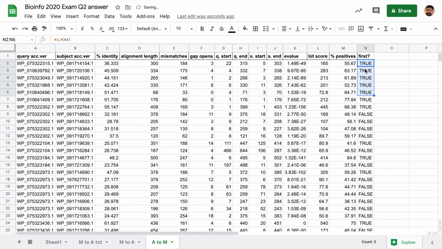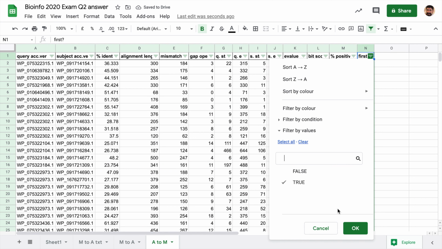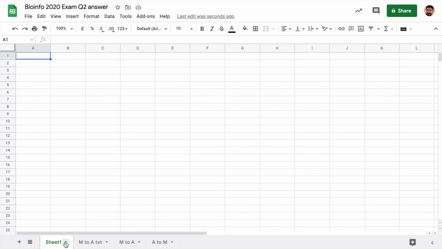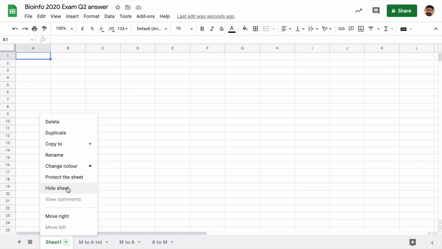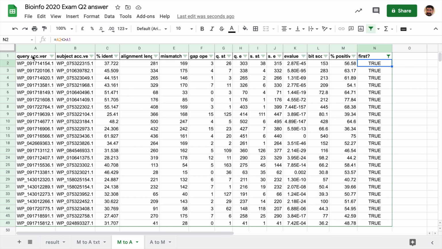What else do we need here? We need to filter only the new ones. So filter, and we drop the false and say okay. This is our result. Now we are going to put this in the result page. I'm going to call this one result. Here is where we're going to get the real result. Let's copy. I'm going to copy first these two columns.